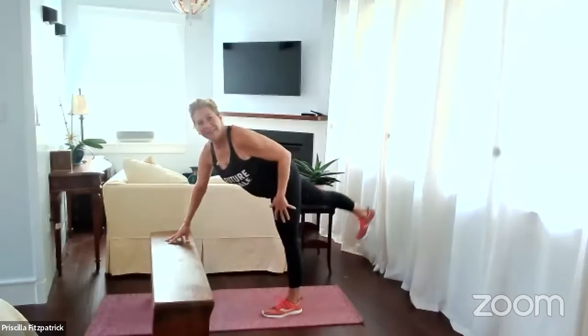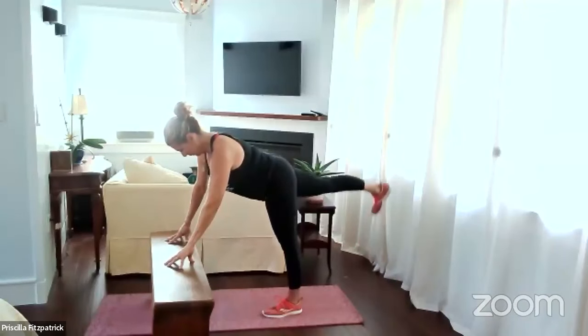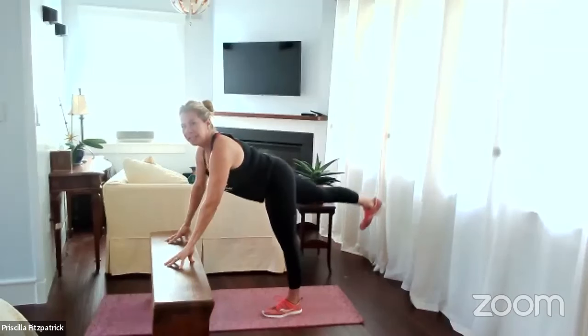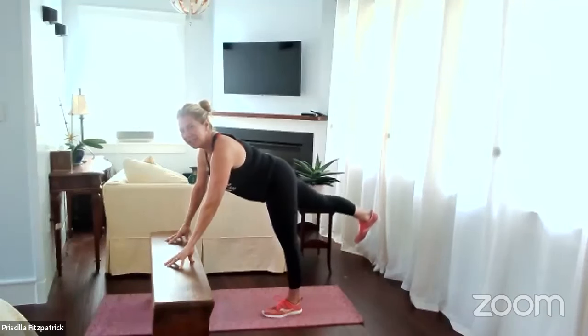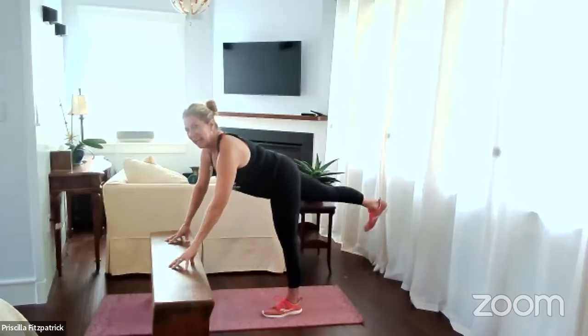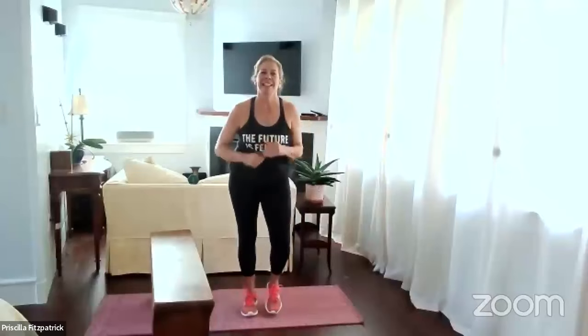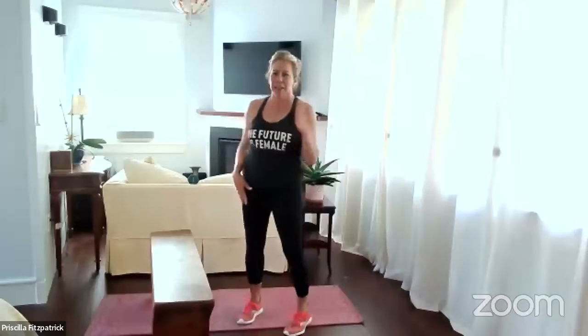How we doing? Doing good? Keep it up. Keep that foot flexed for me, toes pointed straight down. Abs pulled in tight, and we're up, walking it out, or resting completely. So it's gonna feel like seven moves because we're alternating side to side, but in reality, it's four. Four moves. Maybe that helps to think of it that way.